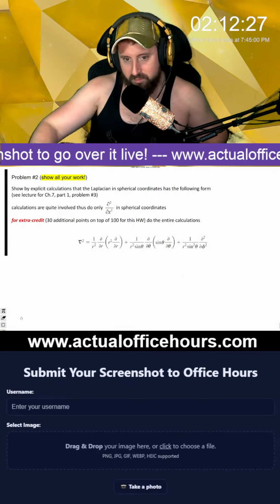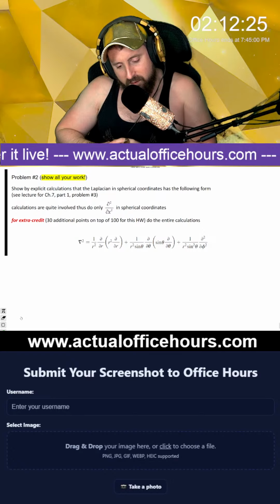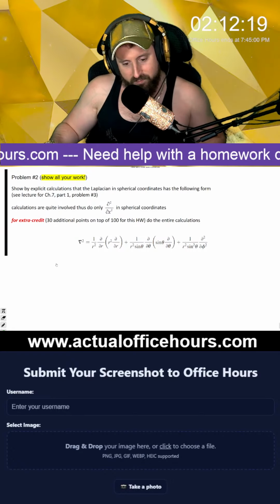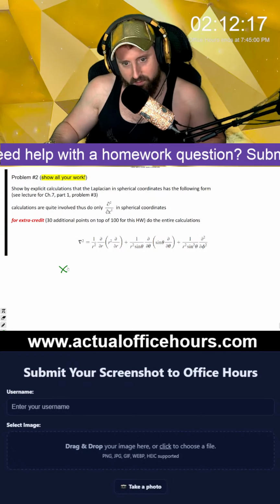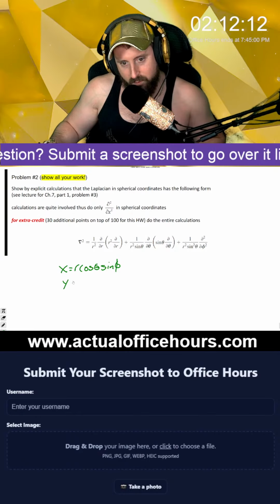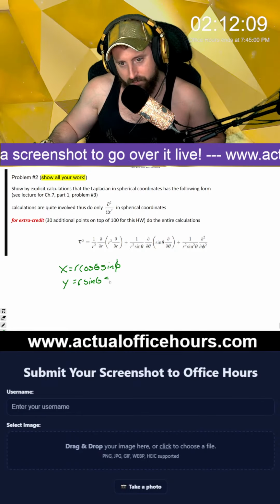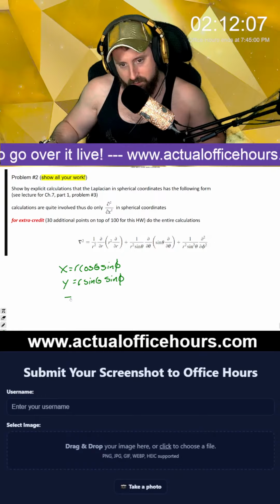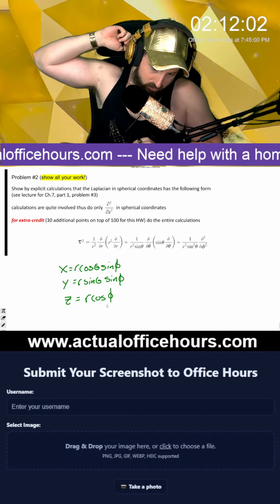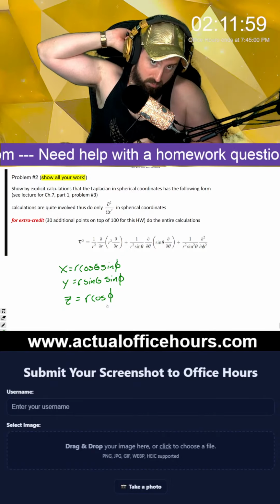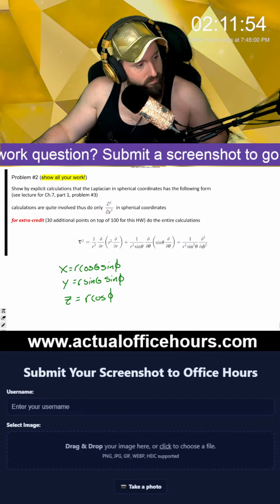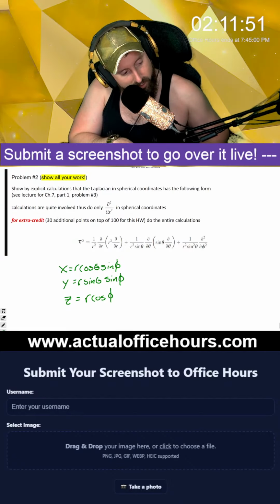I'm actually interested. Wait, yeah, you have to do the transformation from the XY plane to the, what's it called? Is it X equals R cosine theta sine phi? Y equals R sine theta sine phi? And then Z equals R cosine phi? Yeah, hopefully. I'm trying to see if that's the same theta and phi they're using. Yeah, I think that should be.